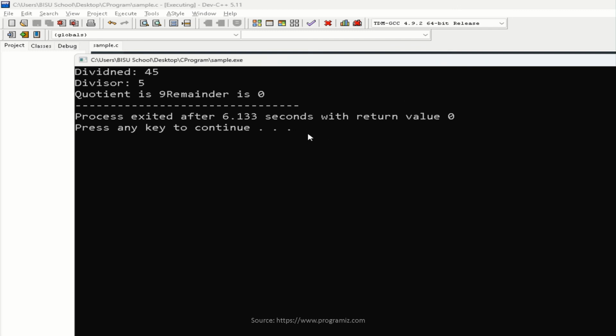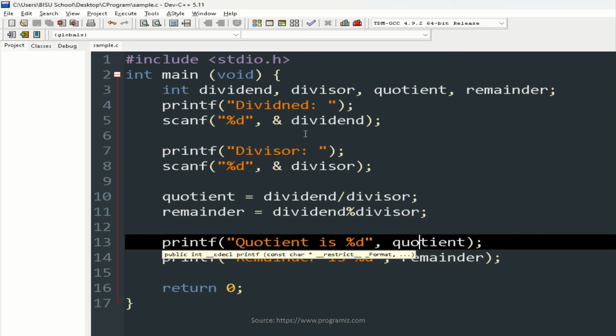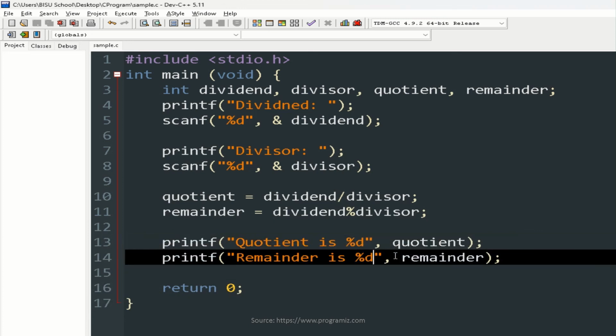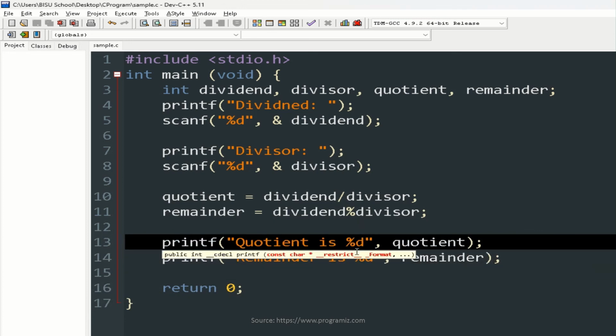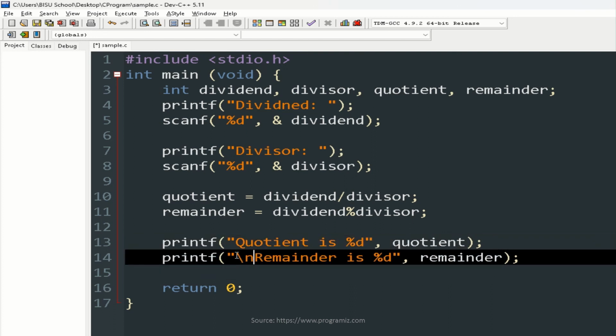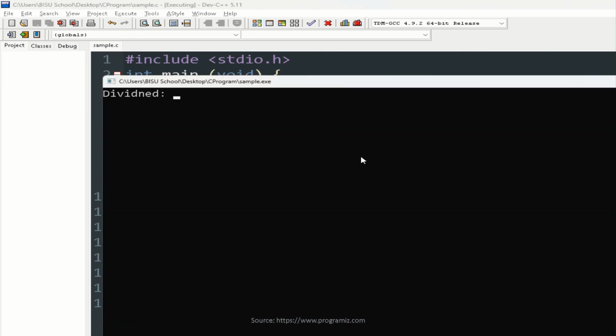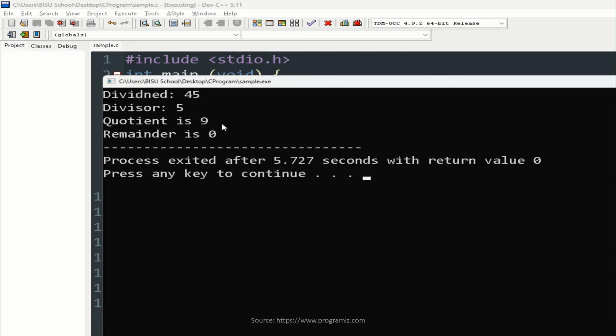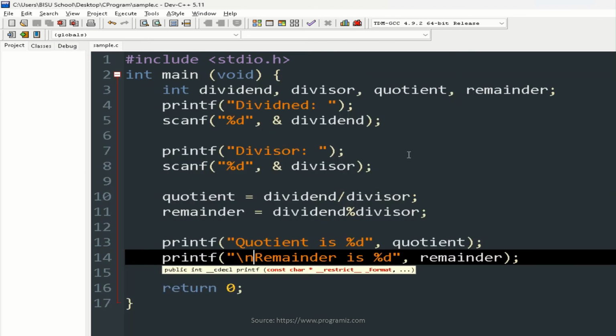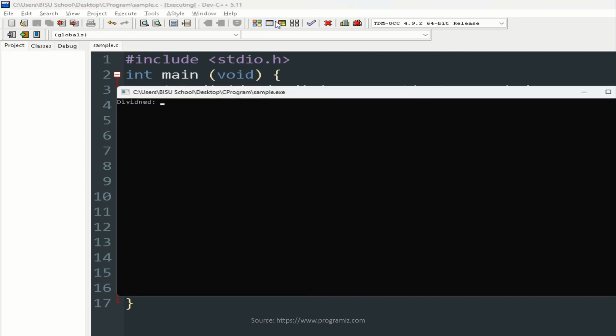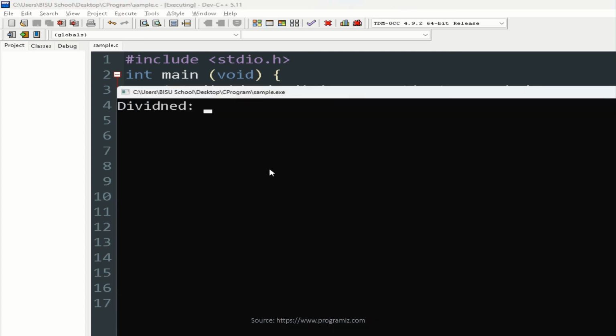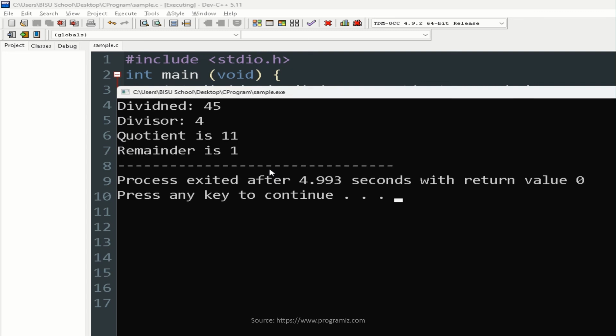So notice that we are printing in one line. So we need to put a next line indicator there, either at the end here or at the beginning of the next line. Compile, run. And there.